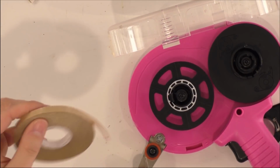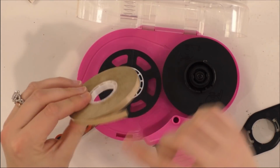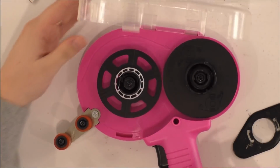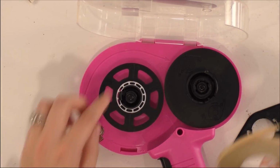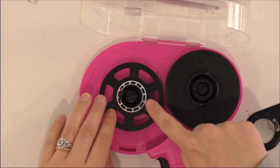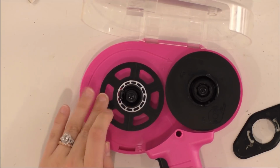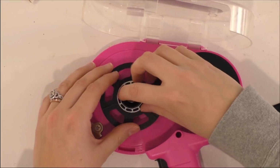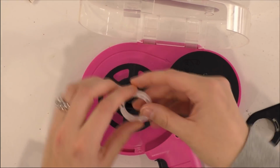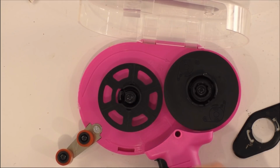Okay, guys. So now we're going to start with a beautiful fresh roll that's been unwrapped here and our nice clean little ATG gun. So now the fresh roll is going to go over here, but if you guys can see, there's this little white piece. So that is like marking the end of the other roll. So here's the center of the roll right here. That's how you know we were out. So there's a little tab that you push in. You pull that guy out. He's trash. You don't need him. Now we're going to add him back.